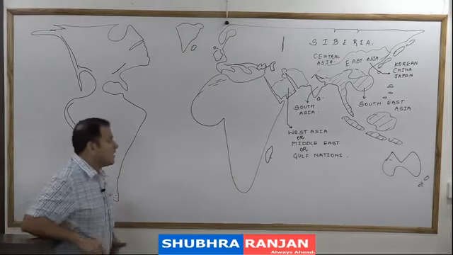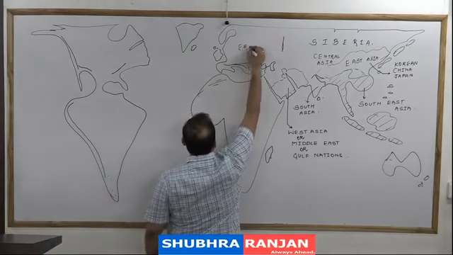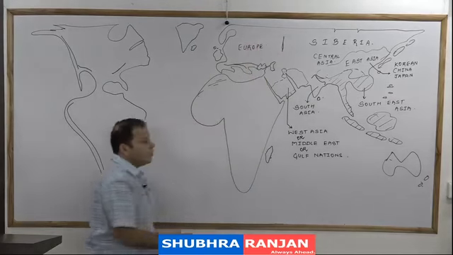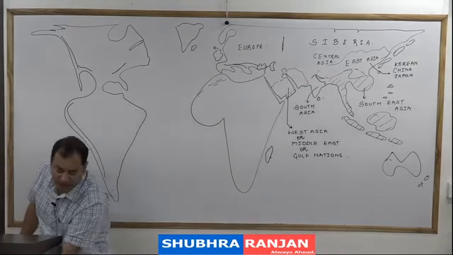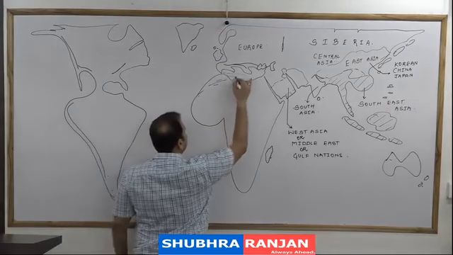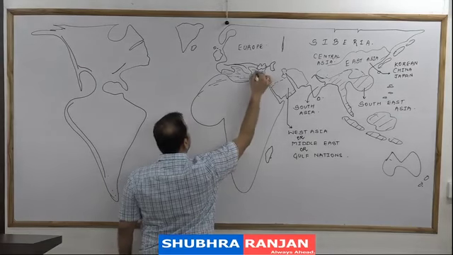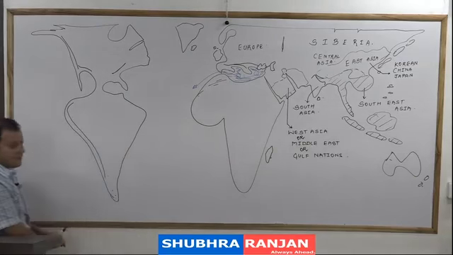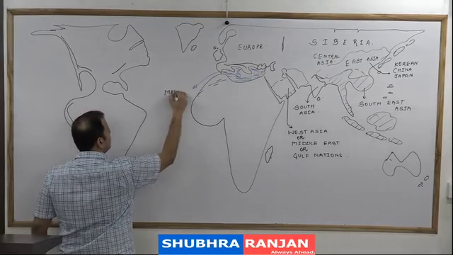Fine with this? Then when we come to this part, it is Europe. Before we go to Europe, you can see there are some depressions which I am shading now with blue color because they are water bodies. This water body is known as the Mediterranean Sea. We will be coming to this water body many times. This water body is very important even for the mains as well as the preliminary examination.